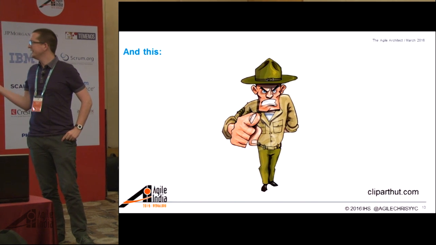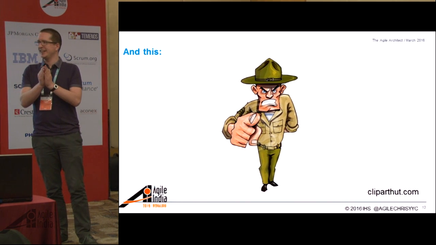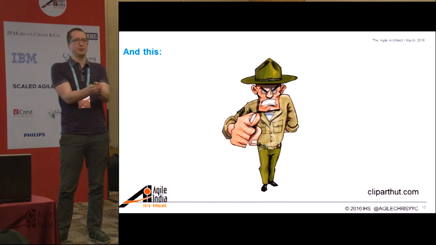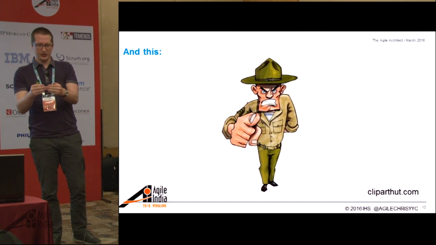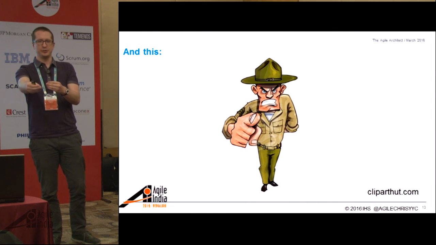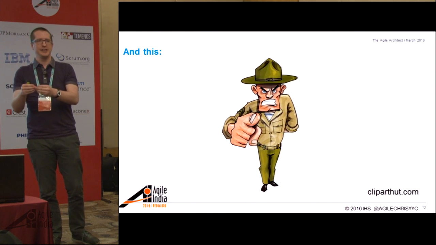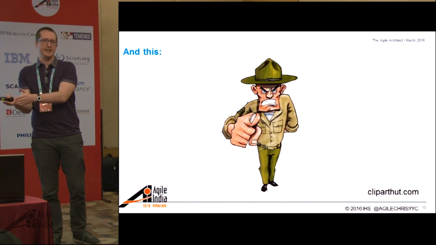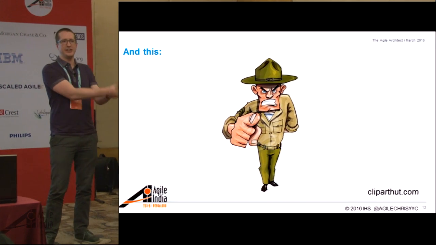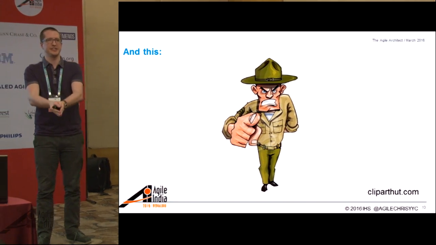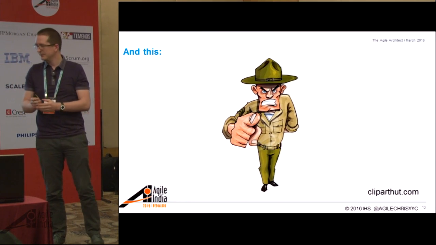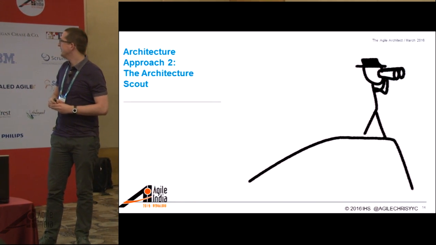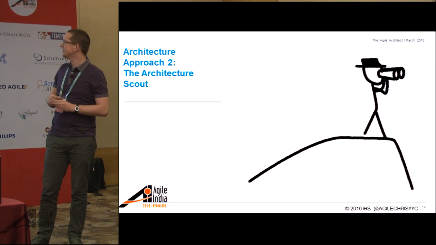I really needed to answer: how do I do this? I wanted to avoid doing a huge amount of upfront architecture work and then throwing a large design document to the team. I also wanted to avoid becoming the boss, the guy who specifies standards that everyone must follow. What we really realized was that rather than a military commander, what we needed was someone who could scout ahead — someone who could look down the backlog, look for challenges coming down the pipe, do some investigation, and then feed a stream of information to the team. Someone who's a servant to the team, not an authority figure. So we arrived at this concept of the architecture scout.